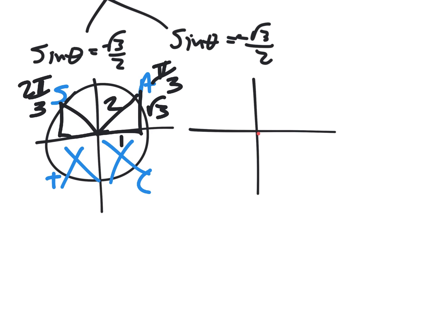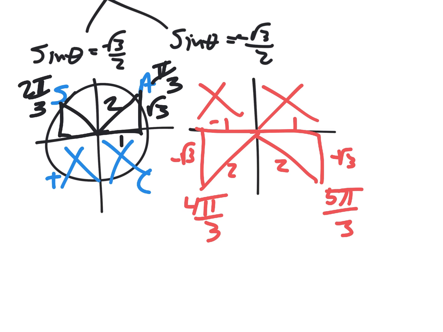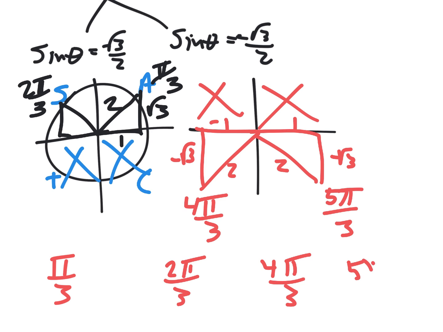Then I go to these 2. This can't be here and it can't be here because sine's negative. And sine is opposite over hypotenuse. Double checking that. Sine is opposite over hypotenuse. Yep. That's a -1 and that's a 1. Okay, good. And then these are pi over 3 theme. So 1, 2, 3 pi over 3, 4 pi over 3, and 5 pi over 3. So there's my answers. Pi over 3, 2 pi over 3, 4 pi over 3, and 5 pi over 3.